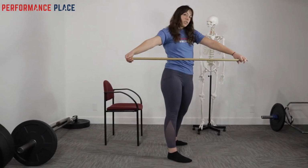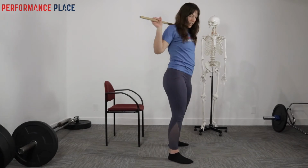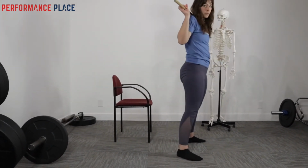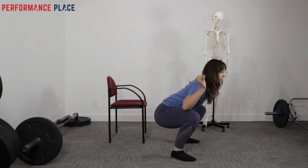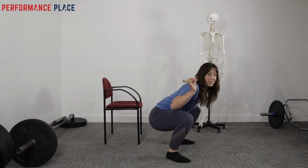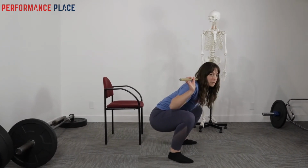The second thing that I want to show you that you try to adopt is if we are going really low, this might be contributing, okay? If we don't have the stability and the control to be able to do a low squat, you might be causing a little bit of injury into some of the structures in your spine, okay?